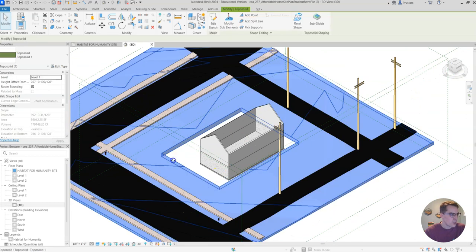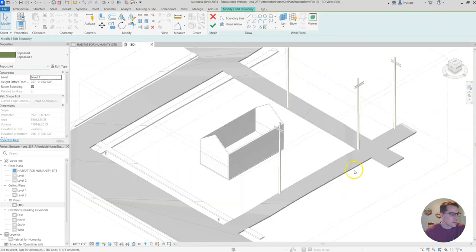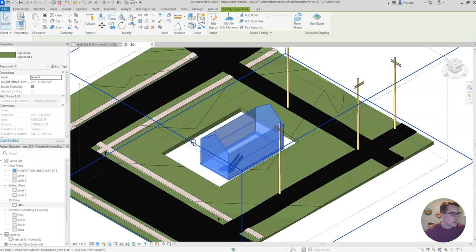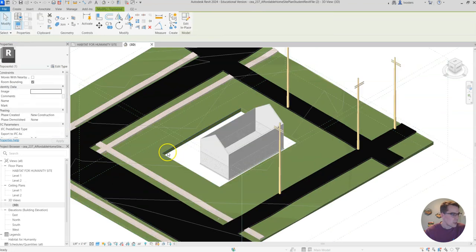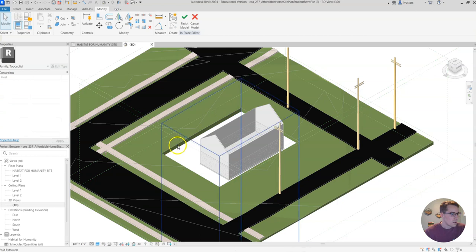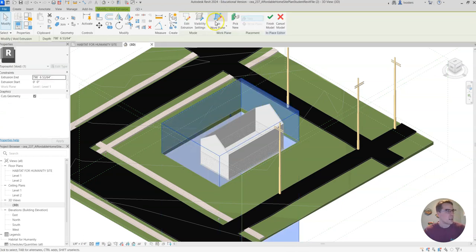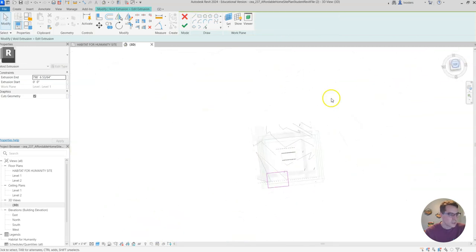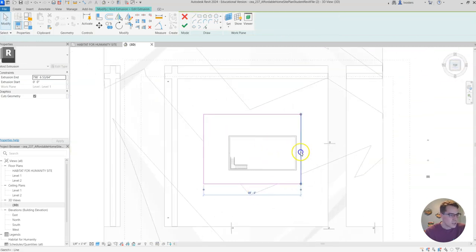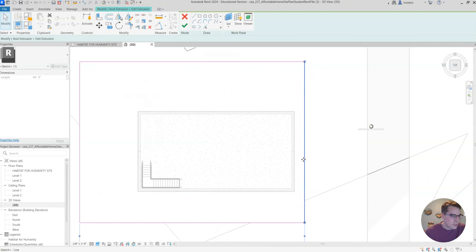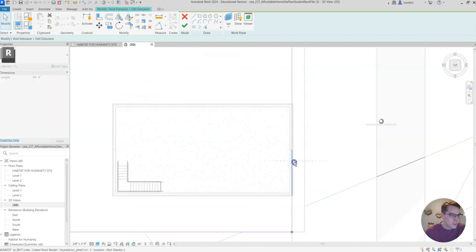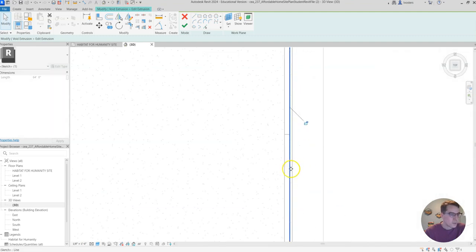So from here, let's try to get back into our void. So let me see if I can click on that. There we go. Just a little double click there. Now from here, I can do edit extrusion. Go back to my top view, and we can see the edges there. So it's very likely your house is not just a rectangle like this. If it is, that's great. Then you can basically just drag these so that they're on the exterior wall.